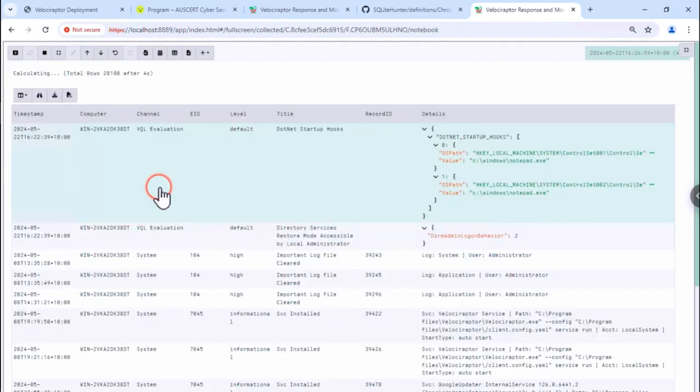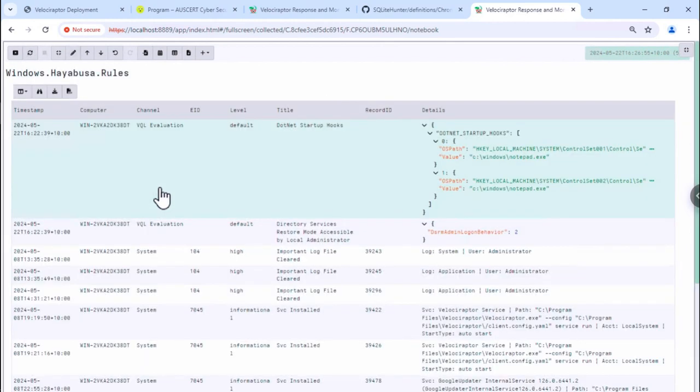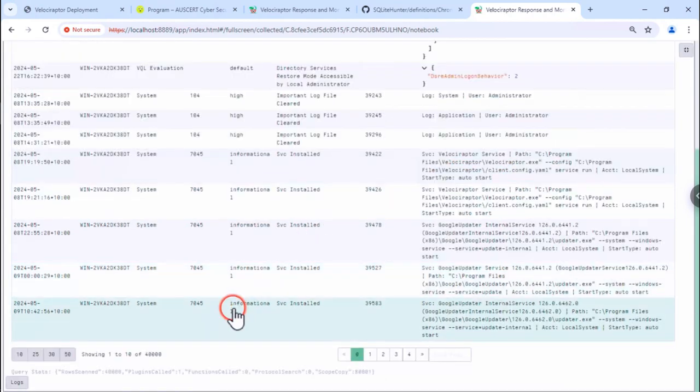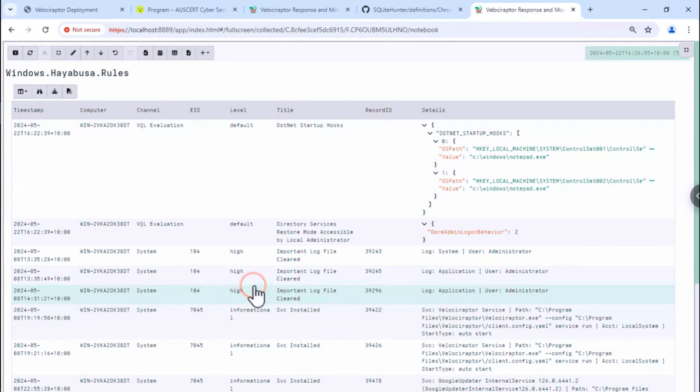So there's a lot of hits because I chose the really noisy rules, right? Like I chose all the rules. So if I go back, just go to the bottom here, there's like 40,000. It's not finished yet, but I'll show you before it's finished. So there's a lot of rules, right? But what I actually want to know is what type of activity is going on this endpoint. Because remember that if it's a really noisy rule, it will fire every time something happens, right? So I can have the same rule firing lots of times, but I don't care. I just want to know like what kind of things are happening, right?